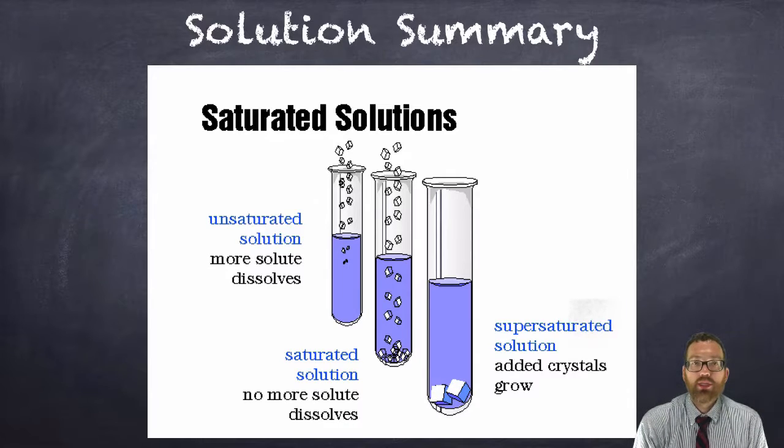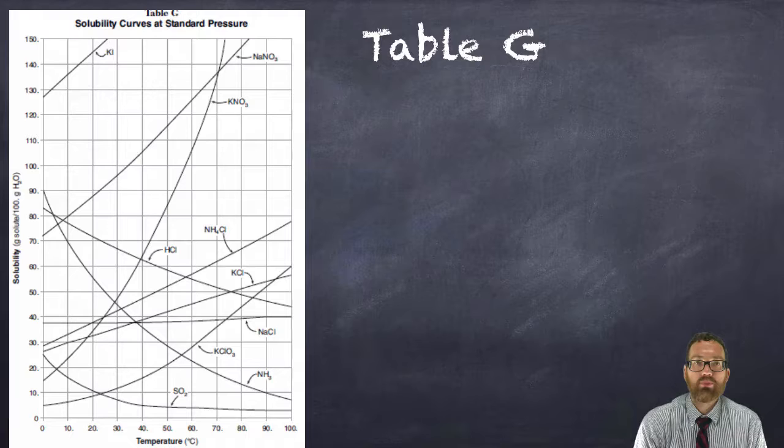So here's one more picture just showing the difference. In an unsaturated solution, more solute dissolves. I can keep dissolving solute. In a saturated solution, no more solute dissolves. I can keep adding solute, but it won't dissolve into the solution anymore. In a supersaturated solution, added crystals can grow if you touch or disturb the solution or add a seed crystal to allow the crystallization process to happen.